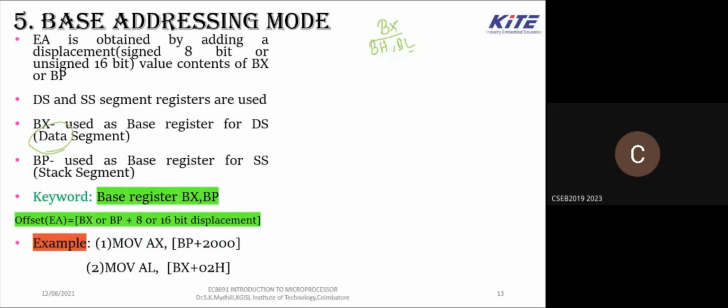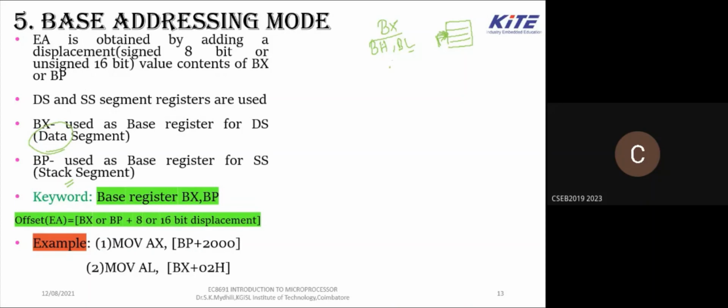So remember it is related with the data in terms of 8-bit. When coming to the pointer, it is a base pointer; we can see here, it is used as a base register for the stack segment pointer. So where is this stack enabled? The pointer is used to instruct which instruction is to be executed next. Remember with respect to the BP, that is the pointer for the stack segment. So what is the keyword here? It is a base register, which is nothing but BX or BP.